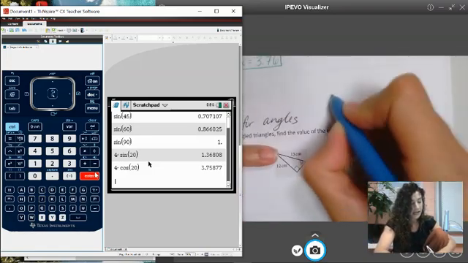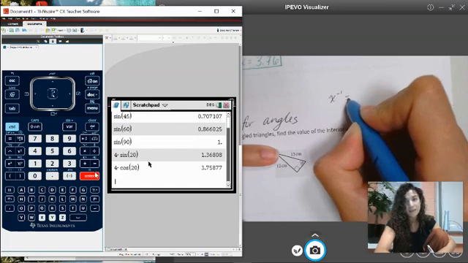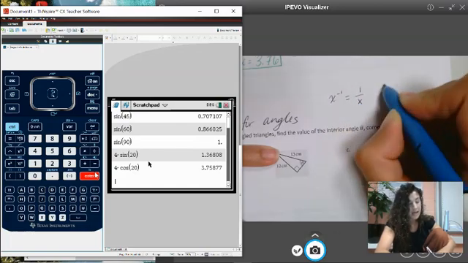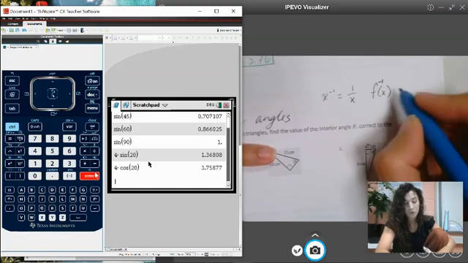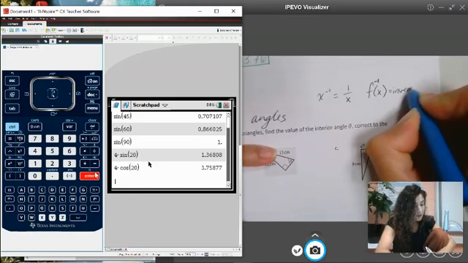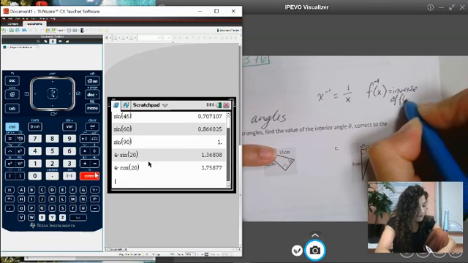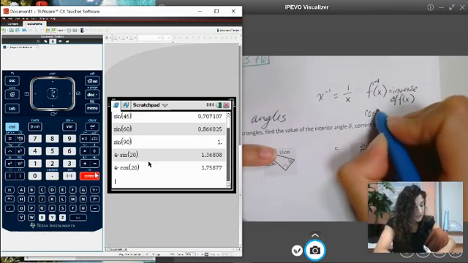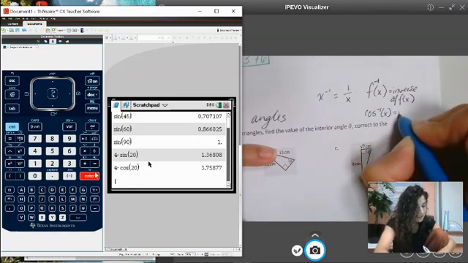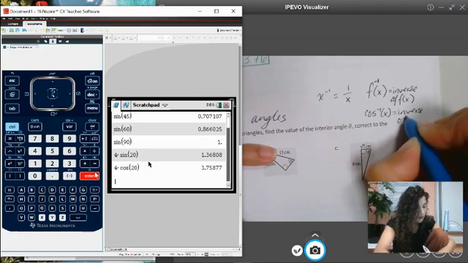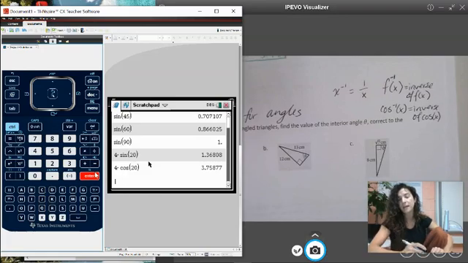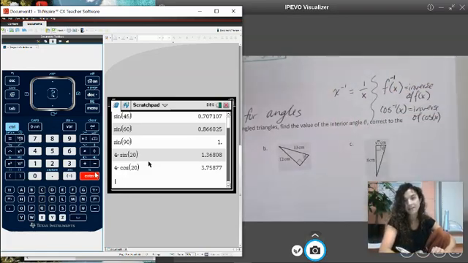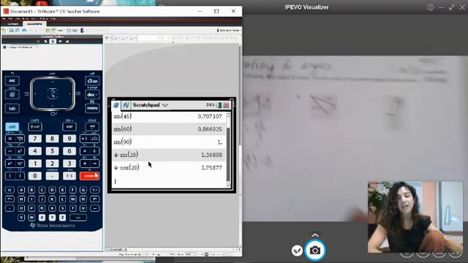Whereas if you had x to the -1, that equals 1 over x. But f of x, where the f is raised to the -1, just means the inverse of f of x. So cosine to the -1 of x is the inverse of cosine of x. These are two different things, although they look the same.